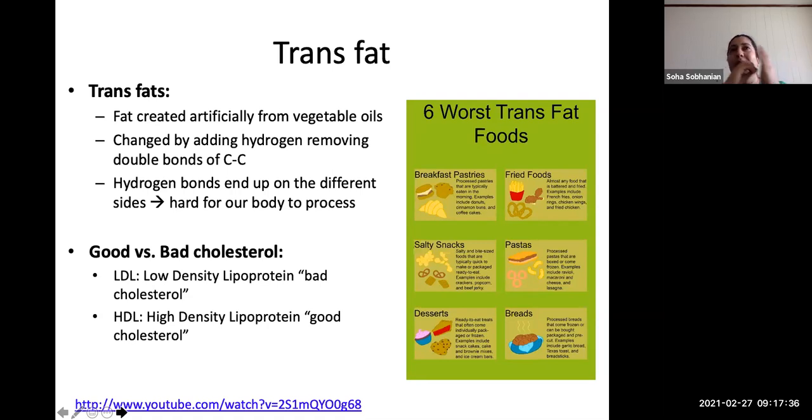So when you guys, let me just clarify this. When you guys are using oil for frying, things like deep frying, the best oil, and I learned that recently, the best oil that is in the market, and it's extremely expensive, is rice oil. And rice oil can be heated and reheated multiple times without it being converted to trans fat. So if you are a big fan of deep frying, the best oil to use is rice oil. And it's expensive, trust me. The regular bottle is like $20.